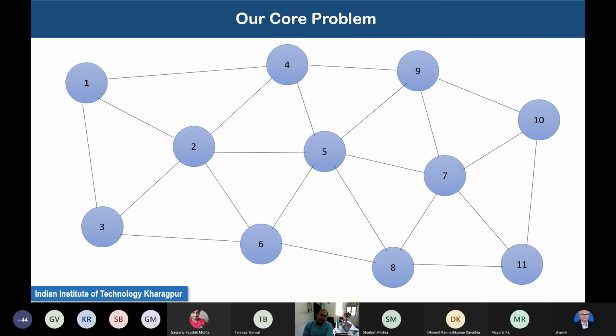So let us start with what our core problem is in the design of a blockchain. I have a network. It is a peer-to-peer system. That means every node is connected to its other peers over some communication link. Remember, it's an overlay network. There may not be a direct physical wire connecting two nodes, but it is a logical communication between the two nodes. For example, I am connecting to your machine currently over this Teams platform. That way, there is an overlay peer-to-peer network.